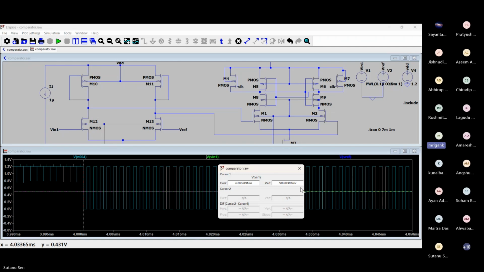And remember, why do we need to improve the resolution? Depending upon the requirement, right? If you are applying this comparator for an ADC design, and you are going for a higher resolution ADC, that means you have to resolve smaller differences. Suppose you are going for a 10-bit ADC. 10-bit ADC means you are dividing the entire input signal range into 1024 levels, 2 to the power of 10 levels. Suppose it is around 1,000. So if you have a 1 volt supply, around 1 millivolt of resolution is required.